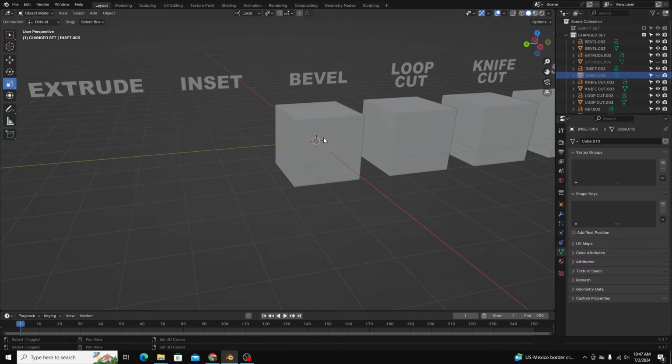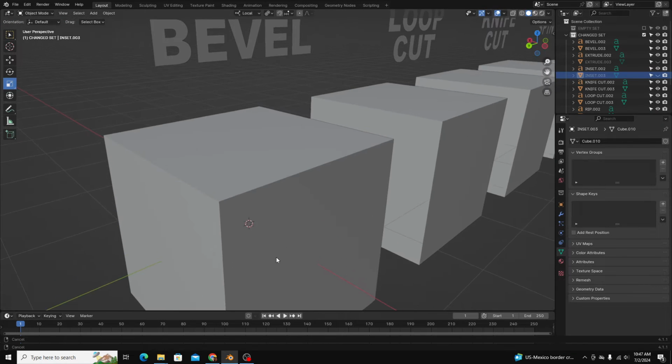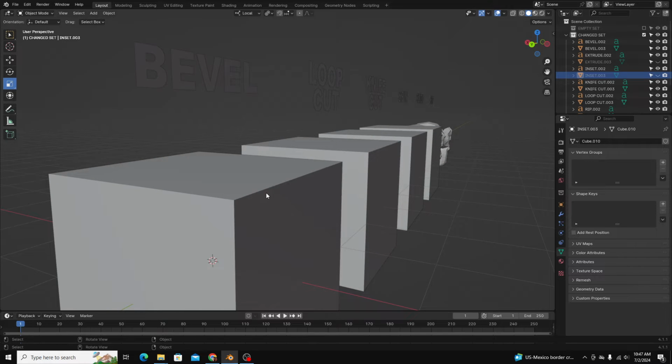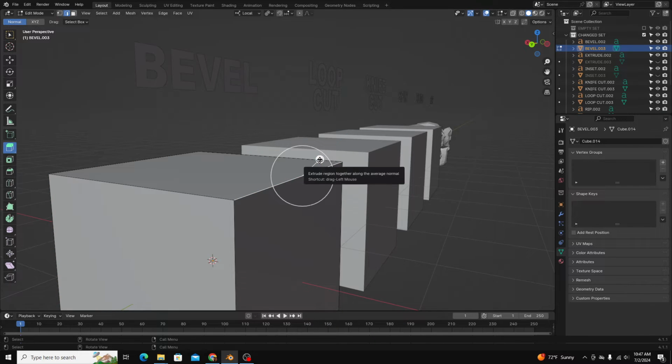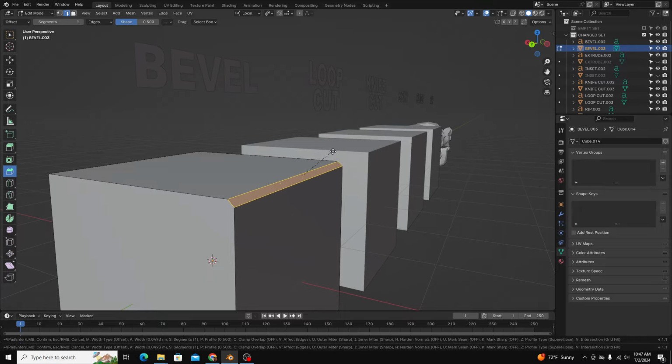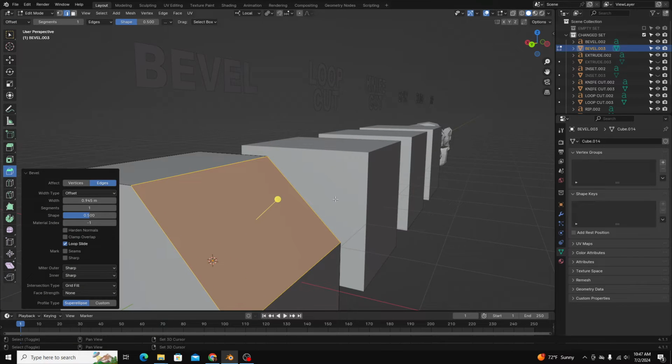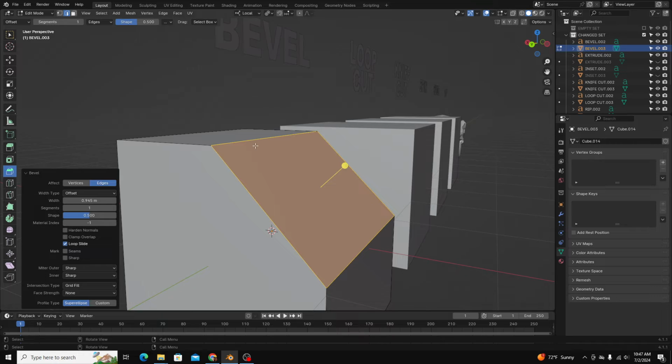Okay, the next tool is the bevel, and as the name might suggest, beveling something basically rounds it out. And so if I were to click on the edge selection tool and click on an edge, click and drag, whoops, I'm on the extrude tool. So if I click on this edge and go over to the bevel tool over here and click and drag on my handle, you can see that the edge is flattened out.